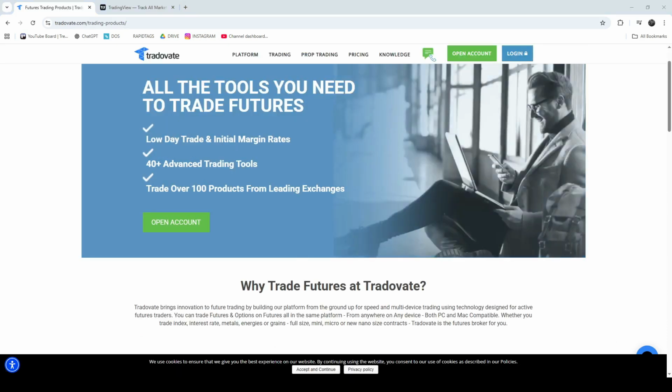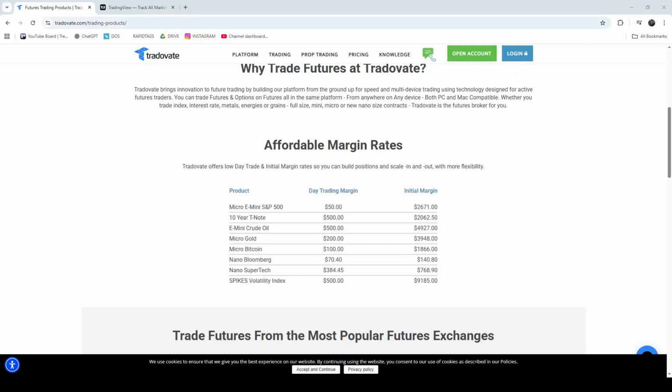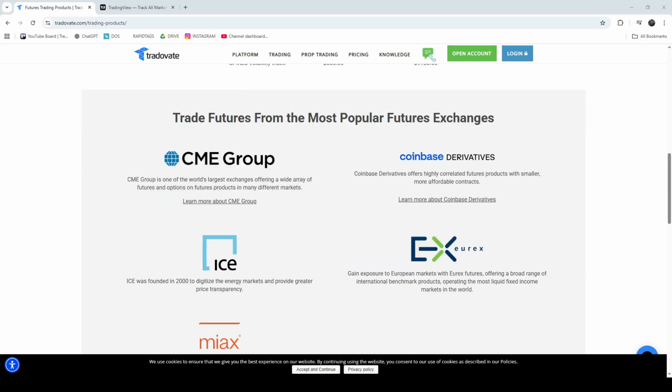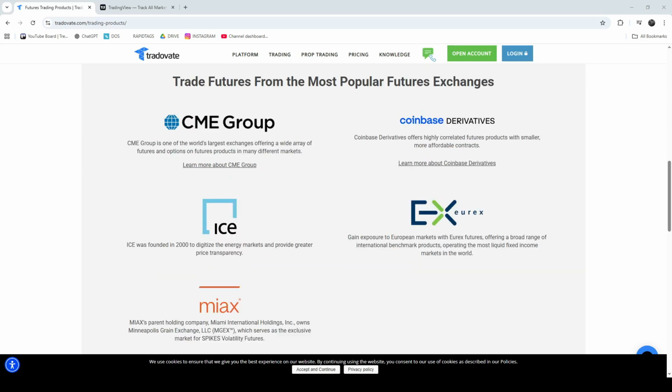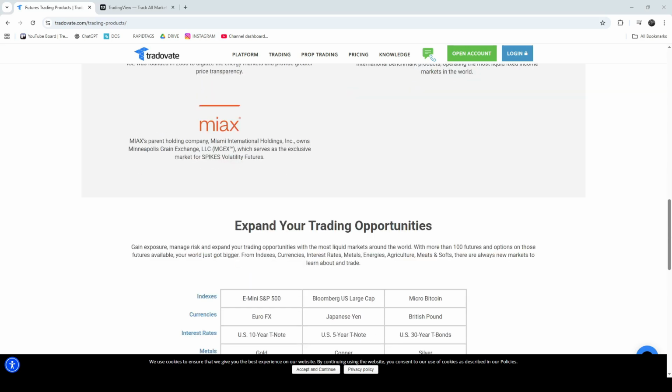Next thing you want to do is go into application settings and then go into add-ons. This is where you can activate the group trade add-on. Make sure to create groups on manage group and then add your accounts. Select the created group that you just made and then enter the total position size for all accounts combined.